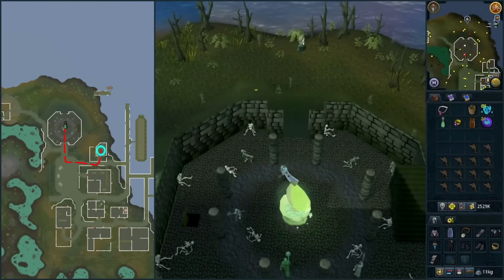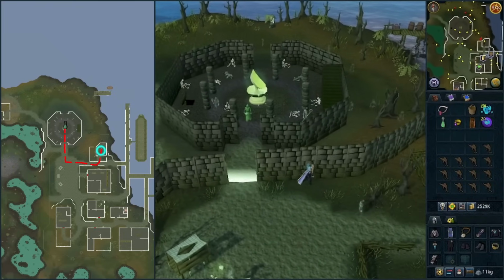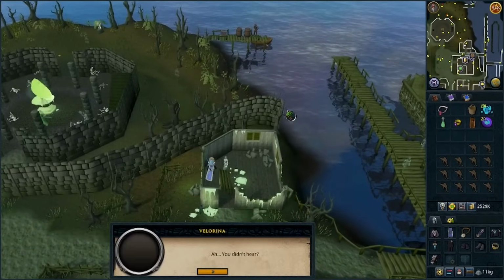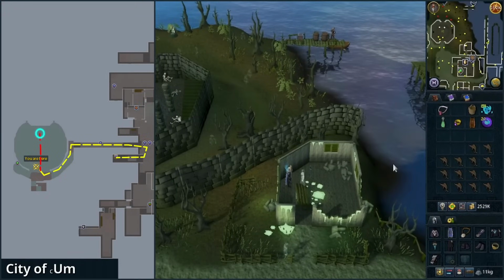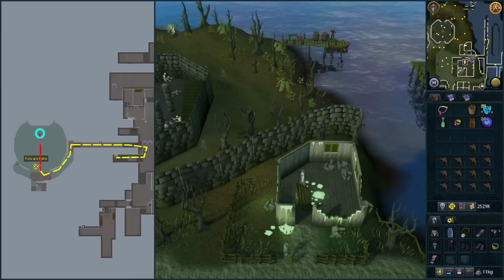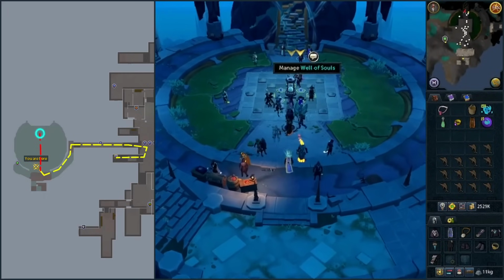Go south to Port Vasmatus and go east. Talk to Velarina inside the little house, wearing the Coast Peak amulet. In your necromancy spellbook, use the teleport to the ritual site. You can also use the City of Um lodestone and run west. At the ritual site, go north and talk to Ted.